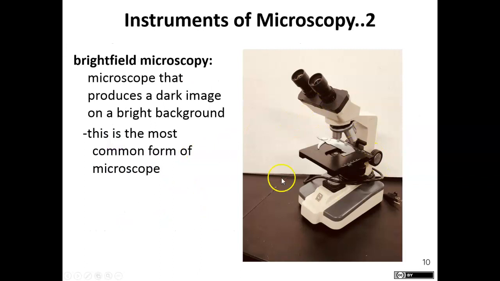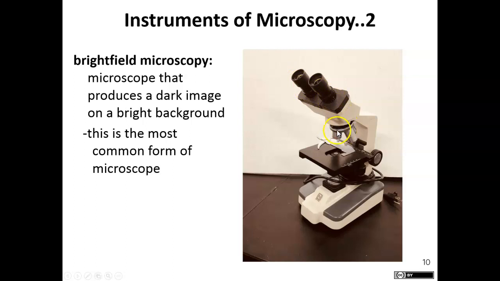So this is a bright field microscope. This is actually one of the microscopes that we have on the Canton campus in the microbiology lab. It looks very much like the microscopes on the Macomb campus. They're very similar. You have ocular lenses up here. Ocular lenses always have 10 times magnification. I would definitely write this down so you remember it.